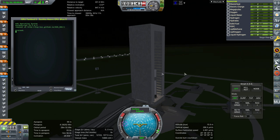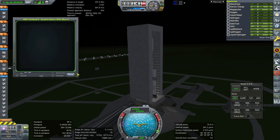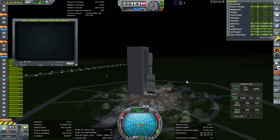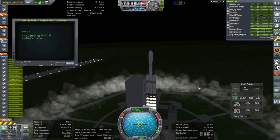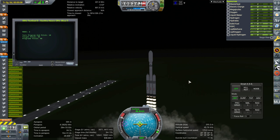The stock ones have been modified by KSP Interstellar as well. If you commented on the previous video 'hey you forgot the radiators' — obviously I'm not going to respond to each one in turn, this is my answer. Yes, we are going to fix that. I'm not going to belabor this; I'll probably speed through the whole launch thing.